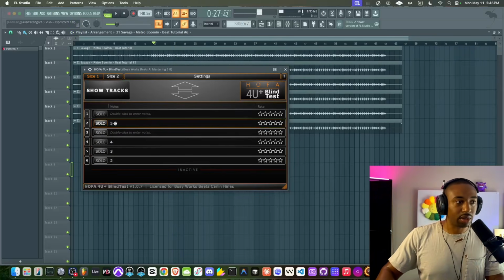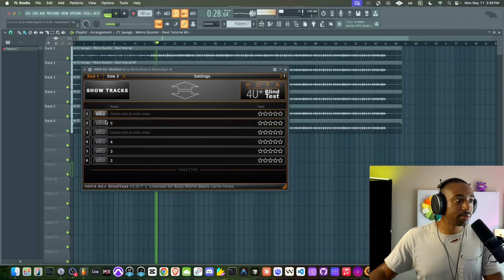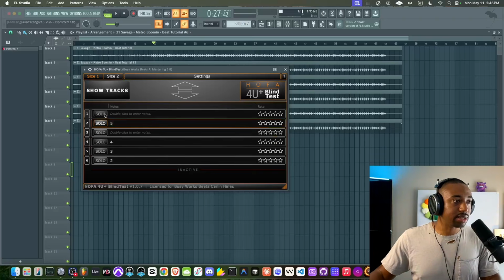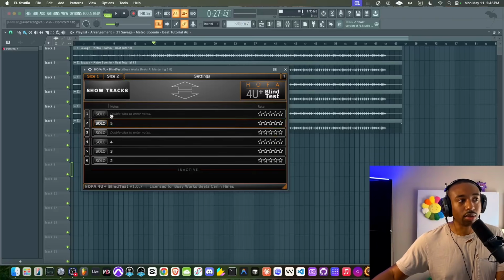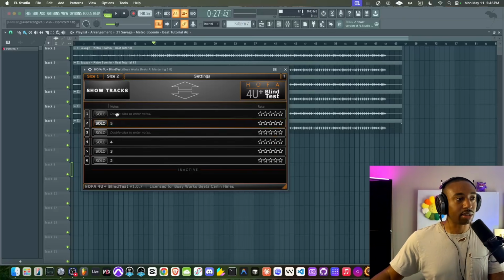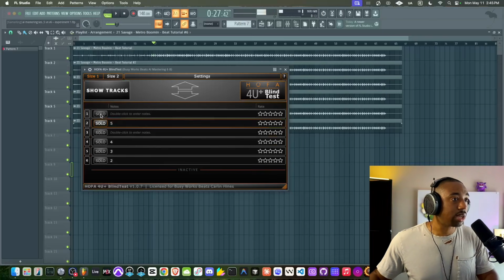This sounds like version 5, very polished, very clean. And then I just have to figure out which ones sound the same. So I'm not going to technically know which one is version 5 and version 6 because they are matched. So I shouldn't tell a difference.